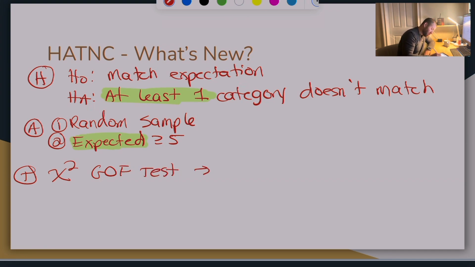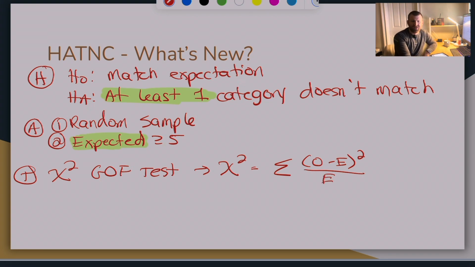The formula for all chi-squared tests looks like this. The sum of all observed, the observed minus the expected squared over the expected. And so a lot of people liken this to summing up a bunch of percent errors, even though it's not percent error because that would be the absolute value in the numerator. But that is essentially the idea of we're looking at how far away percentage-wise-ish we are from the expectation.